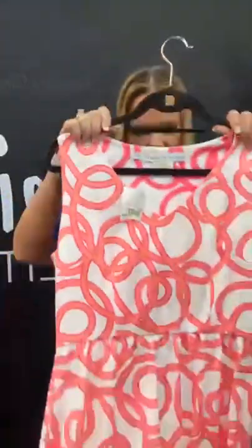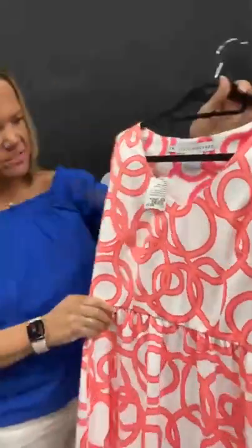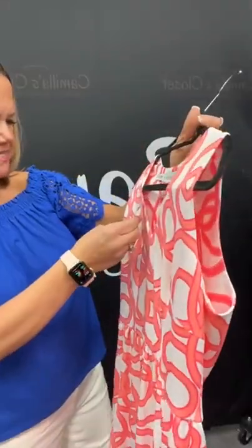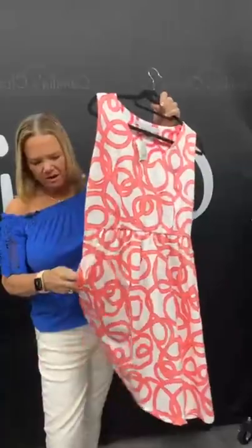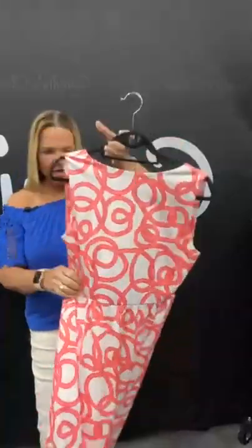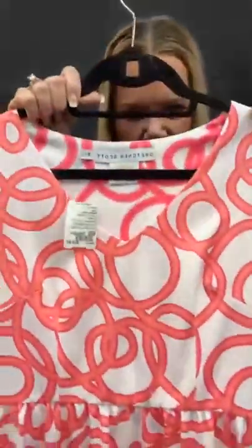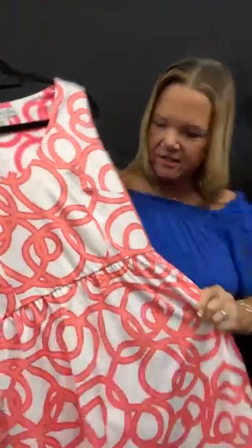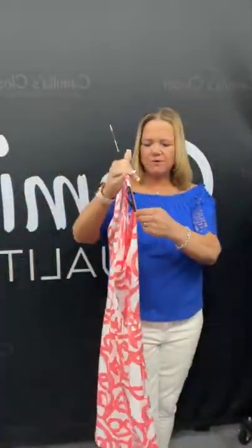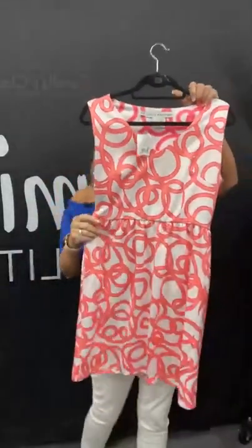Oh my gosh — I love this Gretchen Scott dress. Their stuff looks so much like Lilly. It's priced about how Lilly is priced too. It's absolutely gorgeous, size medium. This is on our boutique rack — this is a pricey brand. Oh gosh, it has pockets! So how cute is this? Gretchen Scott — $27.71 is the price with our 25% off. Size medium, from the boutique collection at our store. If you want to purchase it, it is sold space 56.